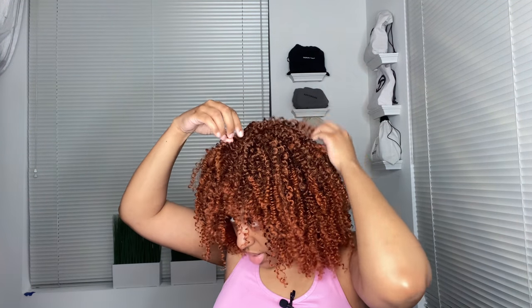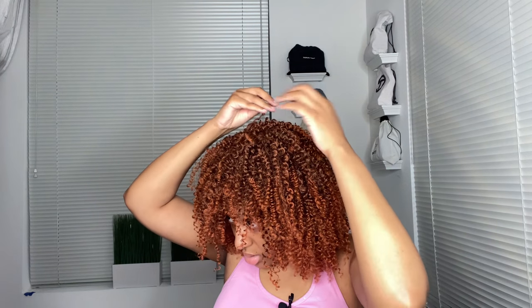And again, guys, it's all about playing around. So I'm seeing a couple pieces, and they're cool. Okay. And then if you, of course, feel like there's too much hair, you can cut and shape this to your liking. But again, guys, I'm personally not going to do this, because I feel like this is honestly good the way it is.